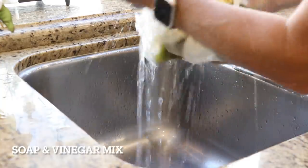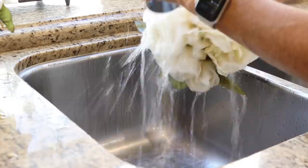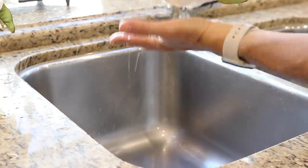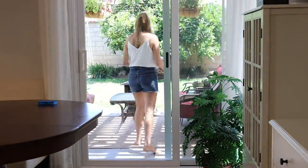Regular dusting is a quick way to keep things looking good, but it's not going to keep things clean. So every 8 weeks or so, I like to clean the surfaces with more than just a duster. If I rinse off the fake plants with water, it keeps them looking their best without a lot of effort. So after I rinse them off, I'll leave them outside to dry.